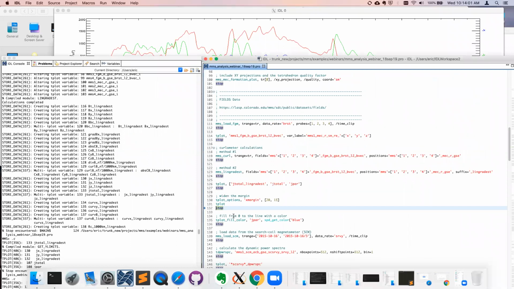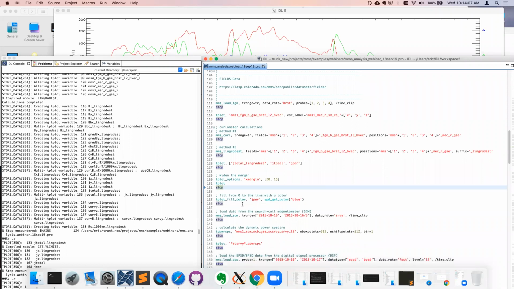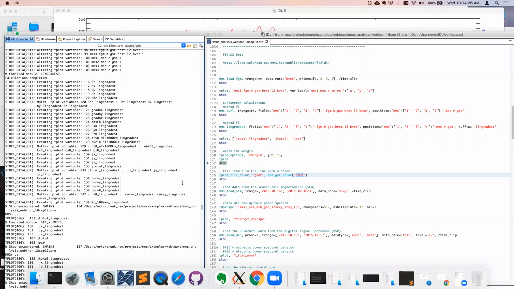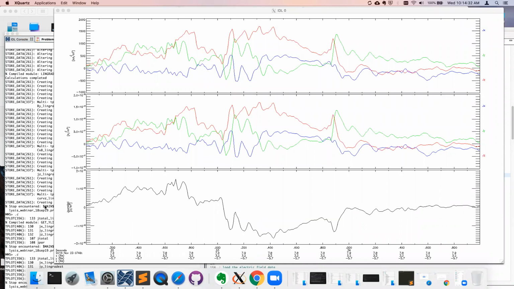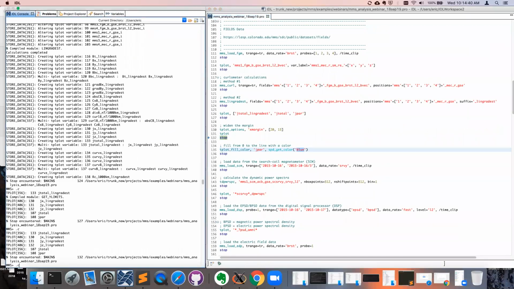And a new feature that we have is called tplot fill color. That allows you to actually fill the line with the color from the 0 to the line. And so the idea is that you give it the tplot variable name and then the color. And this spd get color actually returns the color index from the current color table that's closest to whatever string you give it. So for instance, notice this is J parallel. So this is actually the variable that's on the bottom here. And notice that it goes positive and negative, but it's hard to actually see without filling the color. So let's go ahead and fill the color.